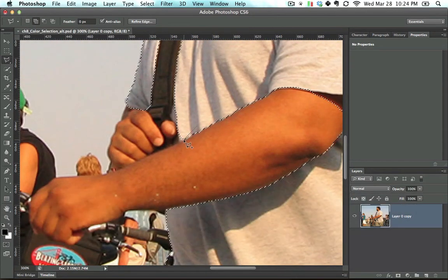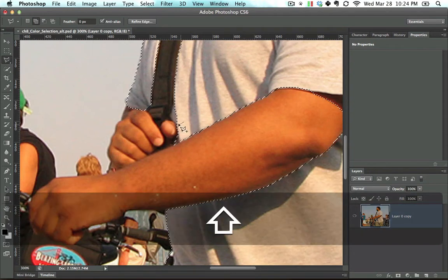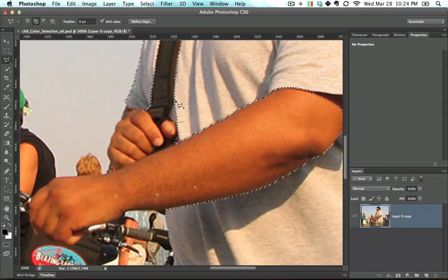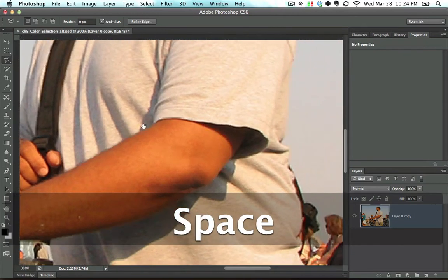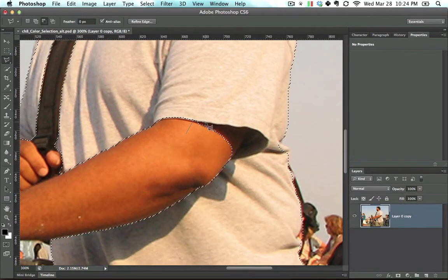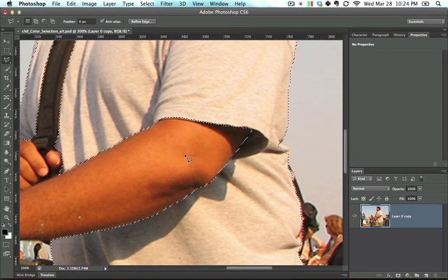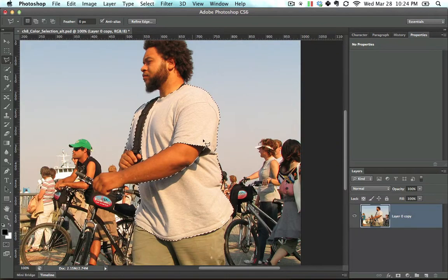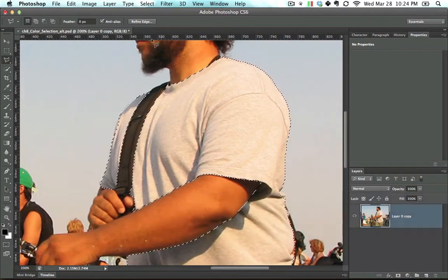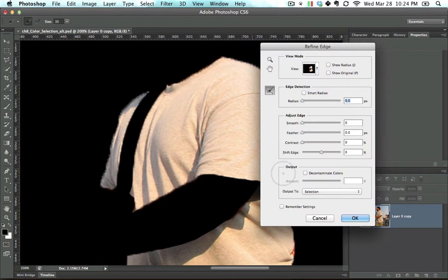And let's actually improve this a little bit right here. And you know what? I'm actually going to show you another thing here. Let's use Alt to get rid of this right here. I'm going to show you one more thing to get an even better selection, to make it that much more advanced. This might be a little advanced for where you're at, but I think you can handle it. So if I go to Refine Edge right up here, so it's just in the options bar.